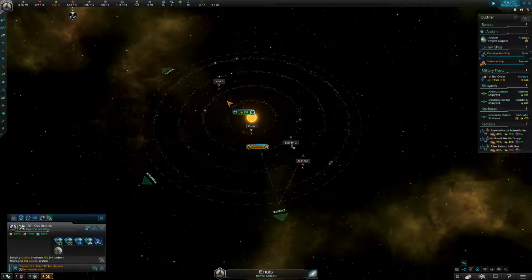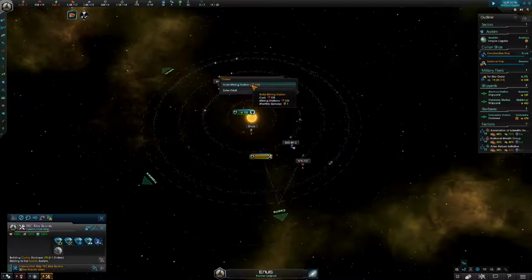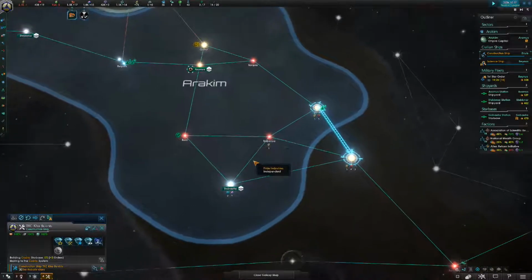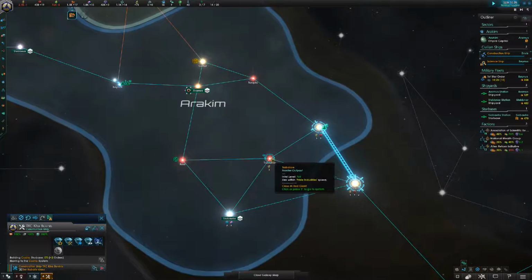Upscaling complete. Woohoo! What are we running low on? Energy now. Energy is a problem. Looks like we're going to have to work on that.